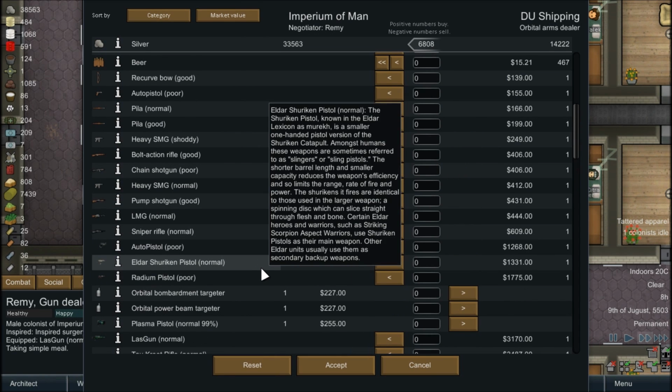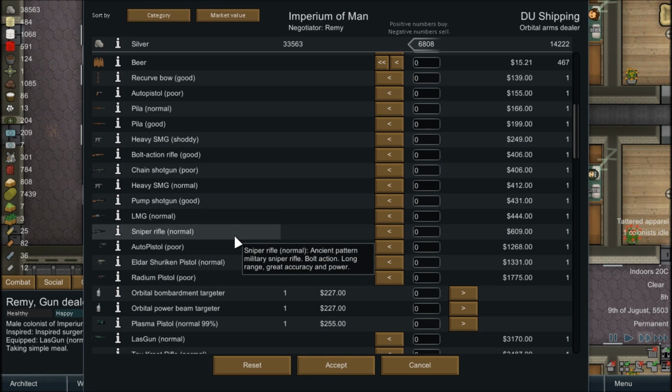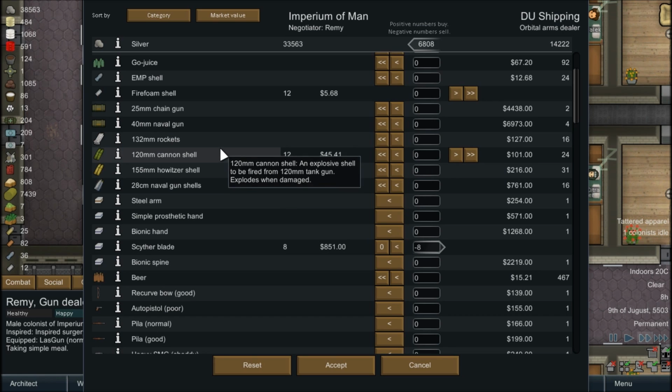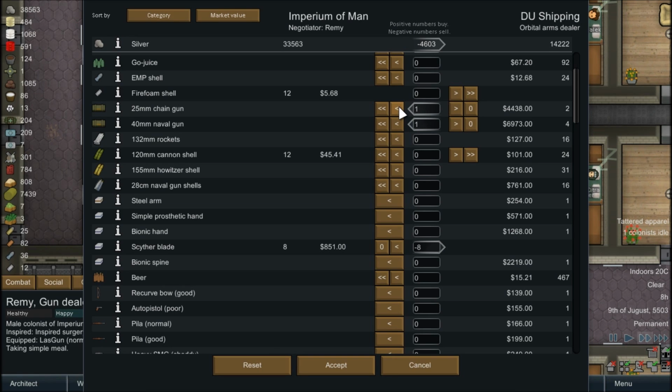What else do we have? These are more conventional weapons, so like Eldar stuff, and then a lot of the vanilla things. So I would really, really like that 40mm. Oh, they have several of them. I'm going to do one of each. I like both of these, so yeah, one of each.